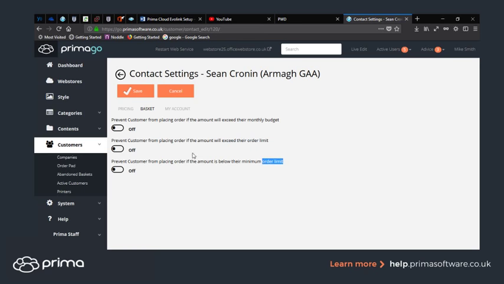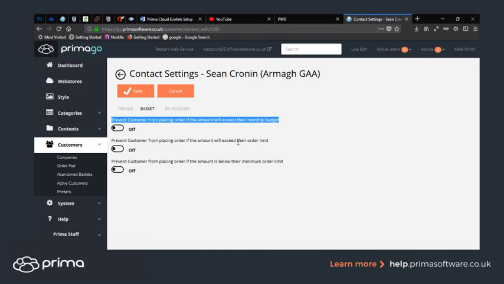Currently, if this isn't enabled, the orders won't be automatically authorised. They'll go into your imported orders section, and you'll have to process them manually yourself. If this is enabled, it will tell the customer that they have exceeded the monthly budget, what the budget is, and how much they've got left of it. Obviously, if they hit this, then they've got nothing left, but you will be able to see how much you've got left of your monthly budget if you do have a quantity outstanding.